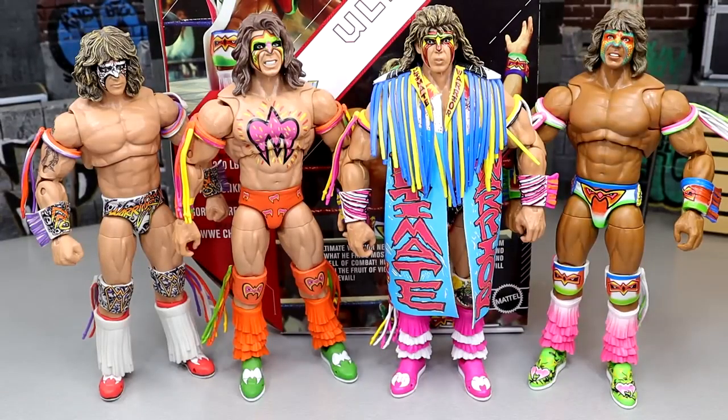For your Ultimate Edition Ultimate Warrior figure comparisons, here is every Ultimate Edition Ultimate Warrior. If we had funded the crowdfunder Nitro stage we would have had an extra one — we needed 5K backers and got short of 4K. When I was building my arena for the room tour I was thinking how nice it would have been to have that Nitro stage. It would have been so nice to get that in here. What a failure in a lot of ways.